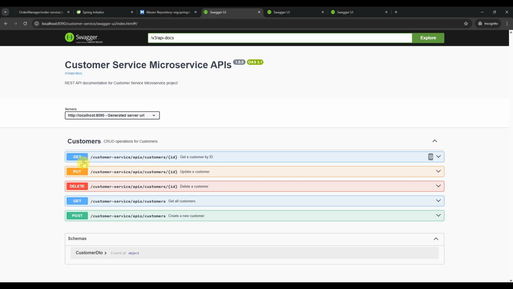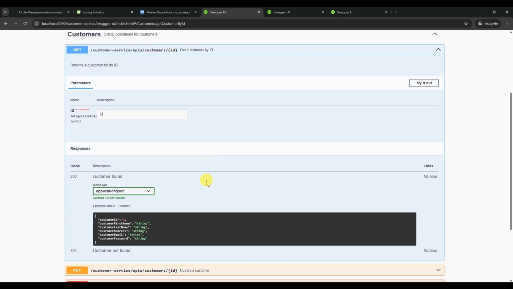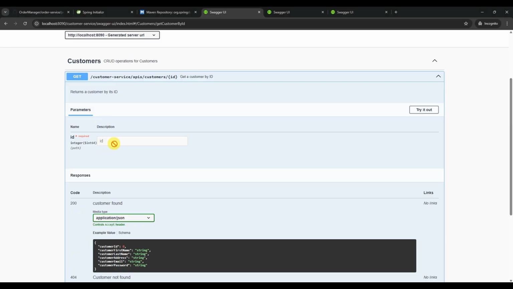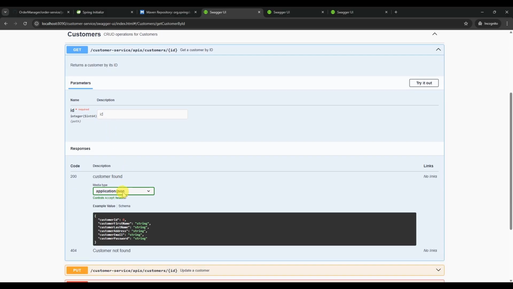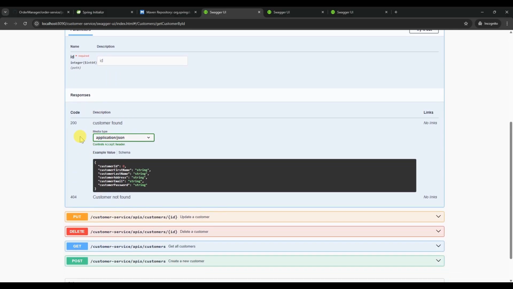So the first one it lists here, I'm in the customer service microservice documentation. The first one is get a customer by ID. If we expand this, we can see it is expecting a parameter of ID, and then the response could be either 200 okay.